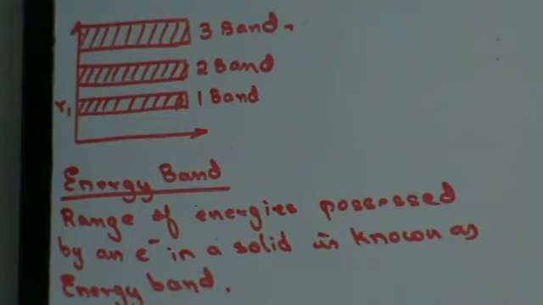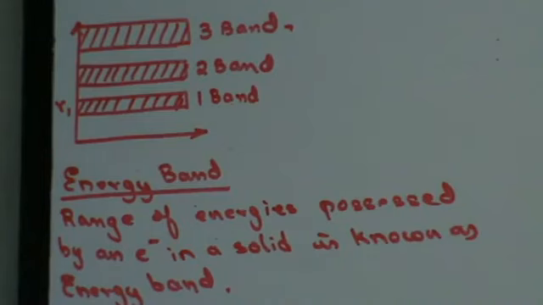Right? So it is known as energy band. In the case of solids, instead of having a single energy level associated with a single atom, there will be a band of energies, and these closely packed energy levels are called energy bands. I think this is a better definition: the range of energies possessed by an electron in a solid is known as energy band. The other definition would be, in case of solids, instead of a single energy level associated with a single atom, there will be a band of energy levels, and such closely packed bands of energy levels would be called energy bands. Fine, do you understand this?